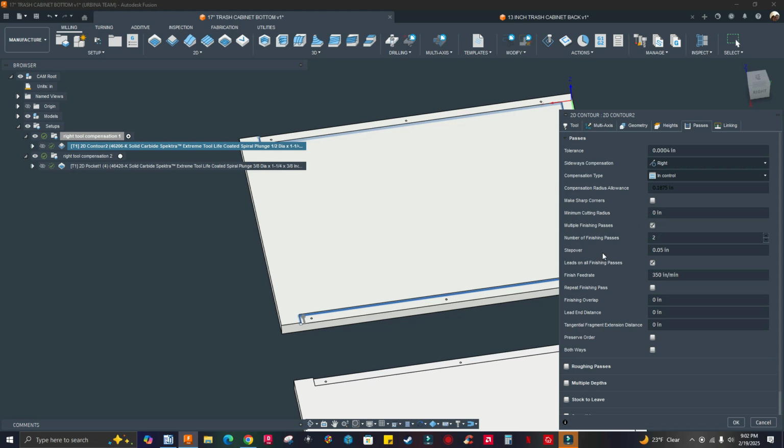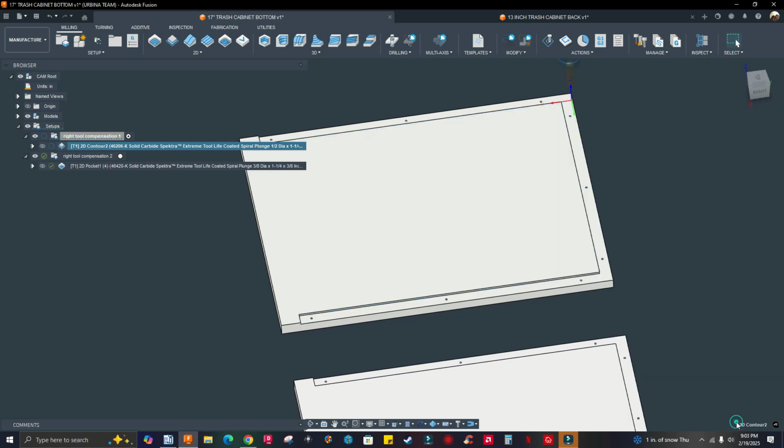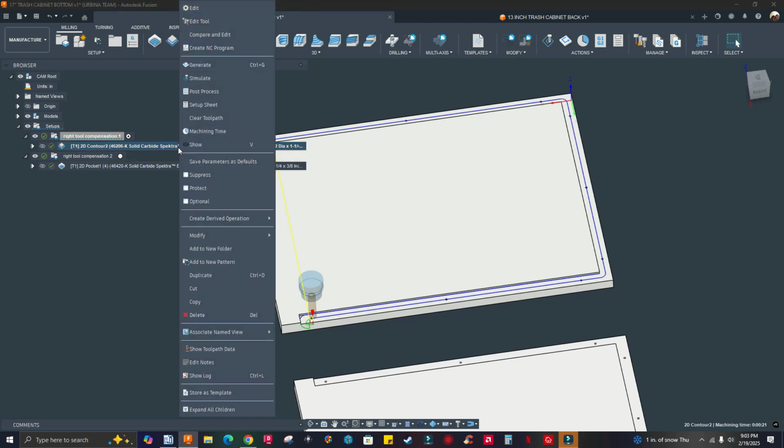I'm going to have 2 passes, and my step over is going to be 0.375, because I'm thinking that I'm going to be using a 3/8 tool in the future. So I'm going to leave step over at 0.375, then click OK. Then I'm going to right click, simulate.